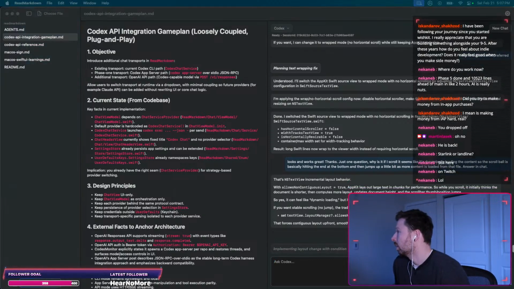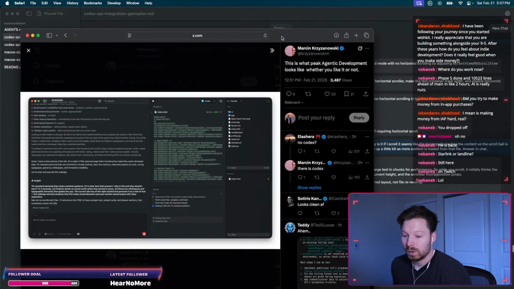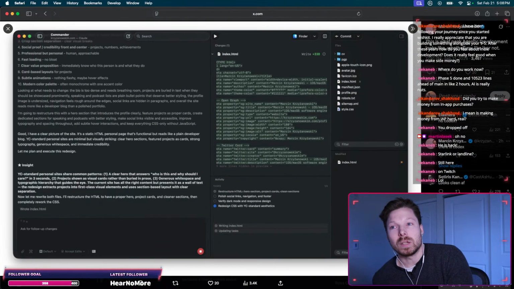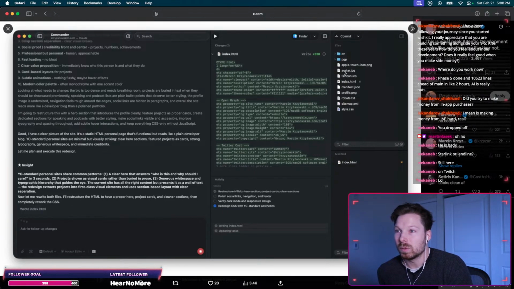What does Martin say? Martin says: this is what peak agentic development looks like, whether you like it or not. You have your chat with your AI, you have your changes, and you have your files, and modified down here. Activity, tasks. Interesting. Yeah, pretty much.